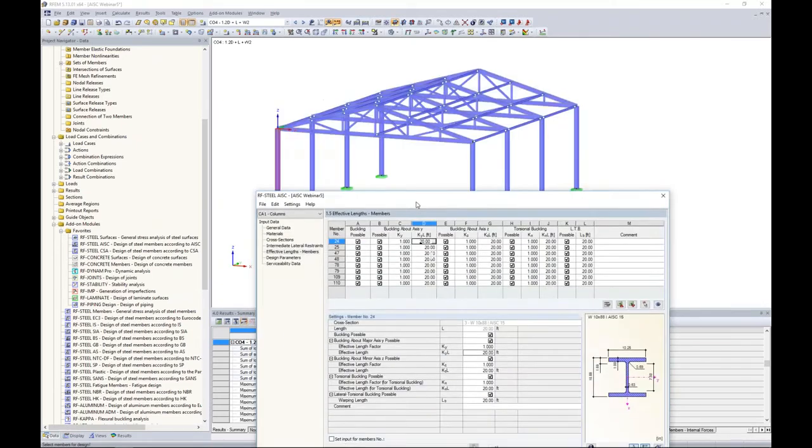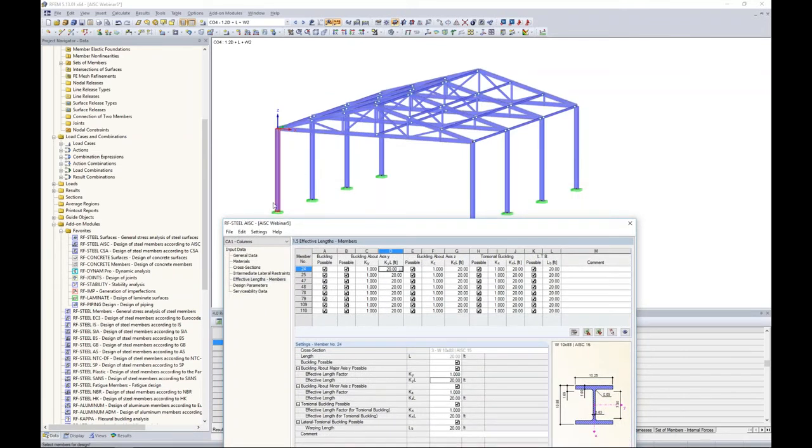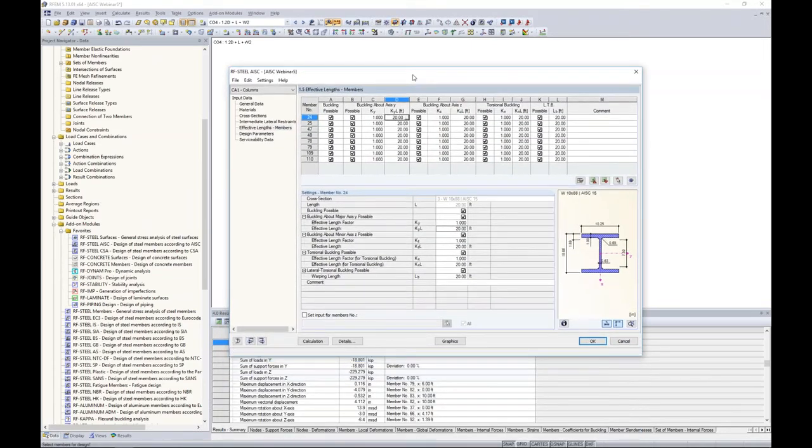Now, the unbraced length is going to default to the full member length. Unbraced lengths are incredibly important because they really do affect our design. So the software is only as smart as what you model. So it's going to default to the full member length. Now, if we had some additional members in here that we would consider braced in either the strong or weak axis, we would want to adjust the unbraced length. And we'll actually do that with our next case later today. For both strong and weak axis, I'm going to assume that it is the full length, the full 20 feet, for my unbraced length for buckling, torsional buckling, and lateral torsional buckling. So we can move on.